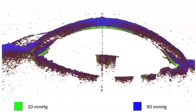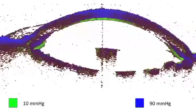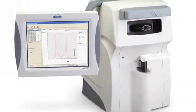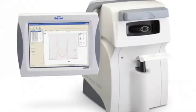In addition to that, we also have an innovative technology where we're able to actually measure the strength of the cornea biomechanically. There's only one machine that can do that, and so far in Oklahoma City, we are the only center and have been offering this advanced technology of measuring the biomechanical strength of the cornea for the past 5 years. And basically we're the first ones in the city and in the state to adopt this new technology.